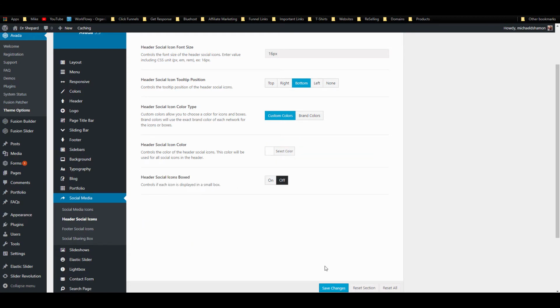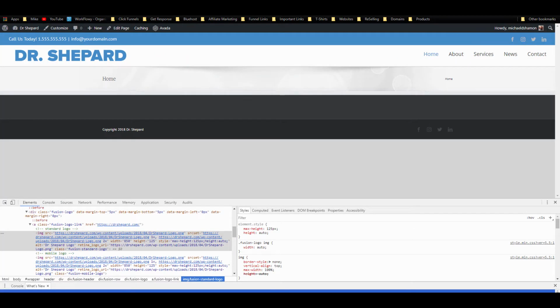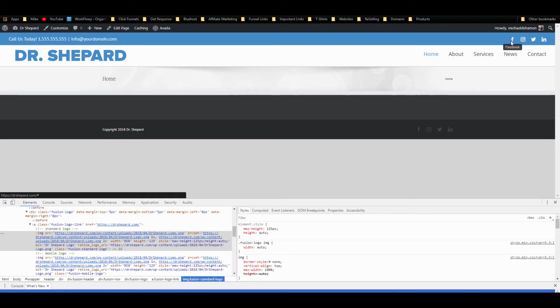And then if you want them in boxes or not. I don't want them in boxes, so let's go save. They should get a little bit larger and turn white. Alright, and there they are. Now if we put our real links in there, they would link right now to your proper social media channel. Alright, but let's continue on to the home page. Okay, as you can see, it put them down here in the footer as well, which we can change too in the footer tab, but we'll wait until we do that. But let's get this home page down.